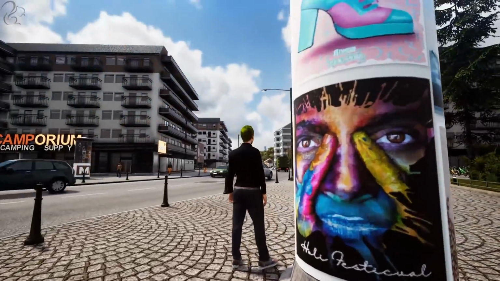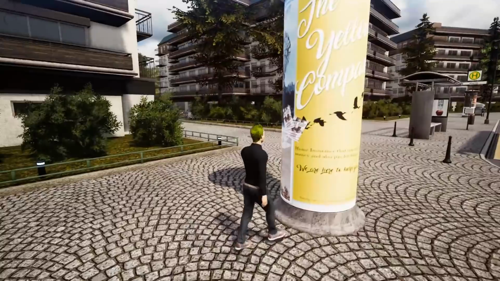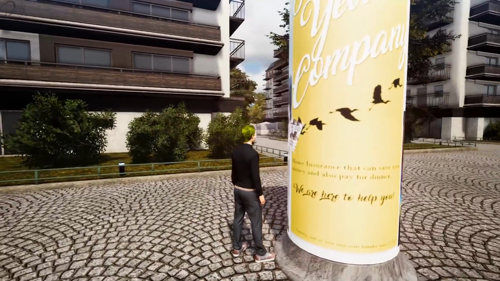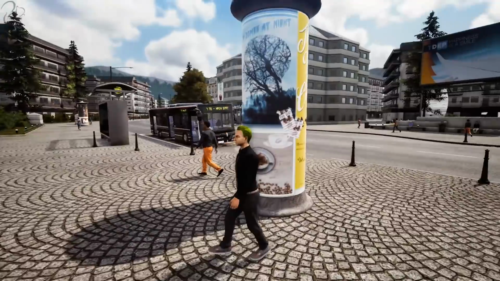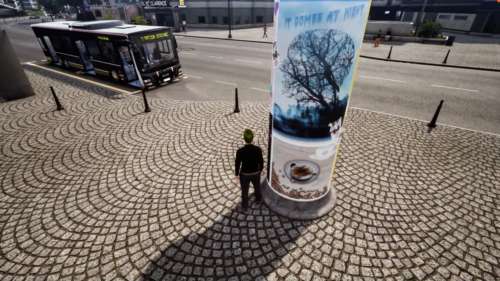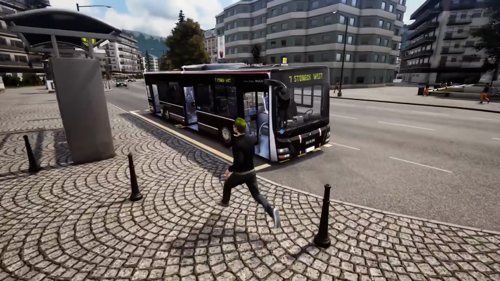'80s party. Alley Festival. Wow. It's just the Yellow Company. We are here to help. Home insurance that can save you money and also pay for dinner. Wow. My home insurance doesn't do that. It domes at night. What? What are you talking about?